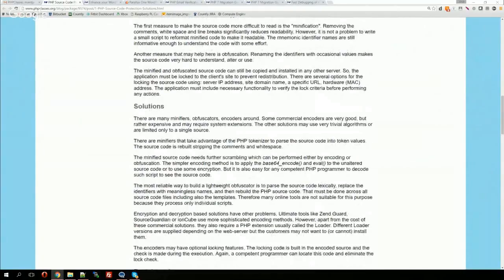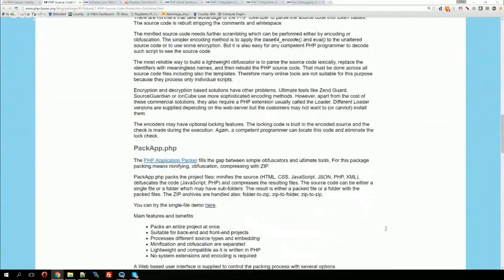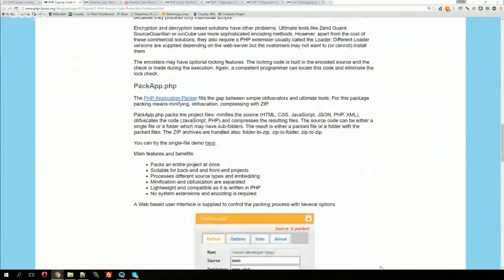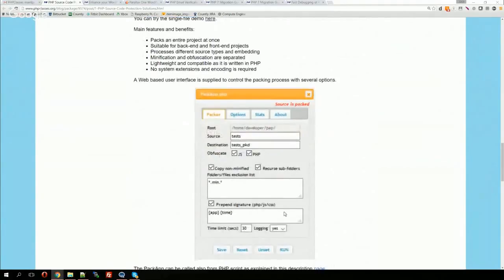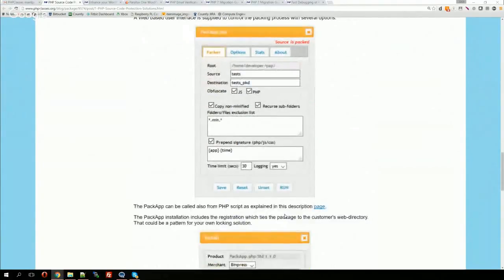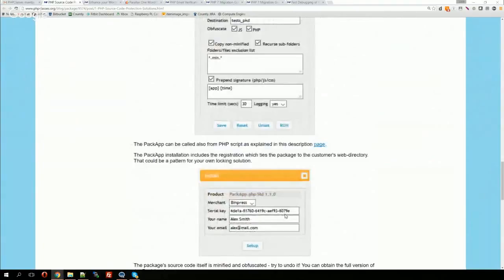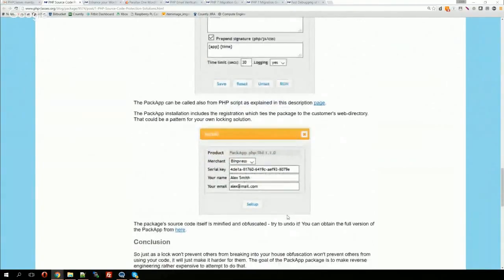And what the author offers is a PHP application packer class, which basically provides these functionalities. It is a package containing all the resources and web interface to pack your source, obfuscate your package, and even tie it to a specific customer's web directory, creating something similar to licensing mechanisms.